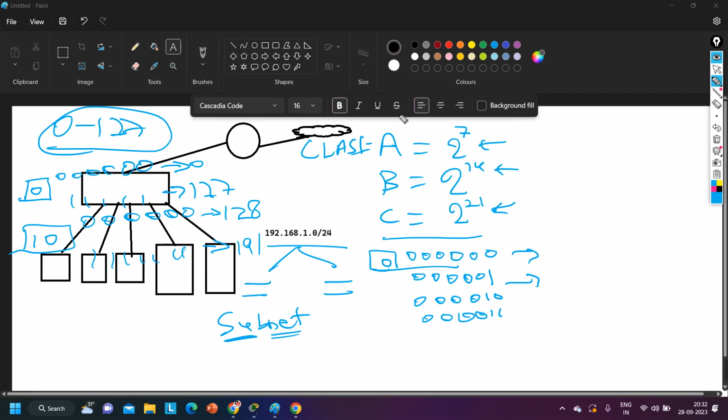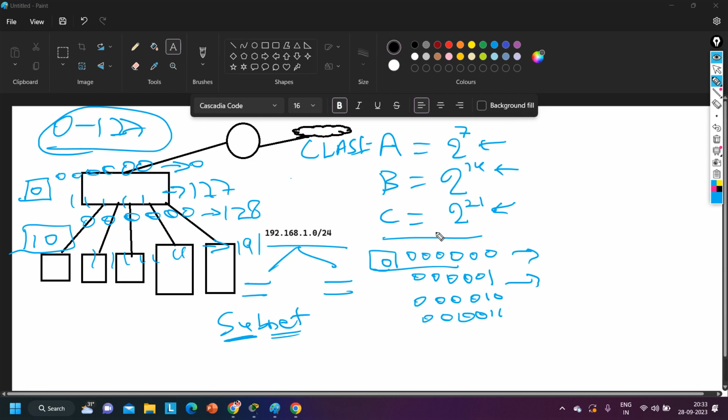So this is an exam question of CCNA 200-301. In the recent CCNA 200-301 exam paper, this question was there. Most of the people were saying 2 to the power 8 networks can be designed from class A. No, right? In the options, 2 to the power 8 was there, 2 to the power 24 was there, 2 to the power 16 was there, and 2 to the power 7 was there. And 90% of people were ticking 2 to the power 8. But this is incorrect. The correct answer is 2 to the power 7. For class C, 2 to the power 21, not 24.